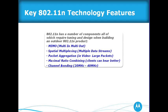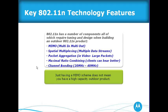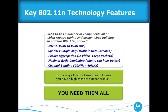So these are the five key features in 802.11n technology. But just having MIMO doesn't mean that you have a product with high capacity and it's a great outdoor product. You basically need all five of these, and you need to tune them for your environment.